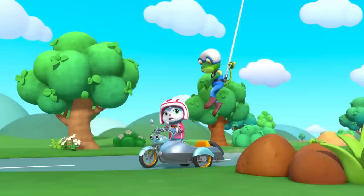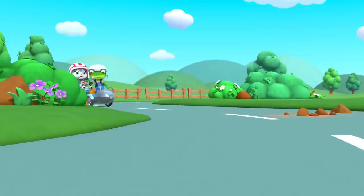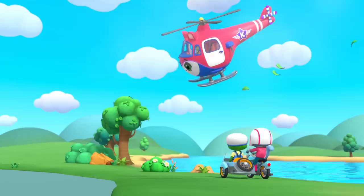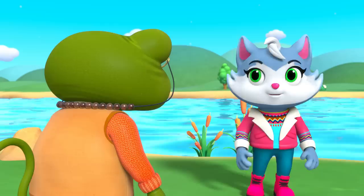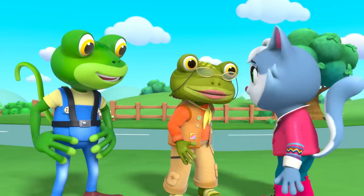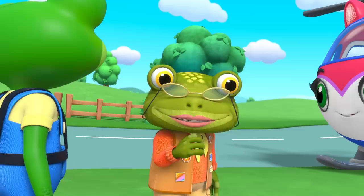Time to help our friends in need with a fix to lower Miles' speed. Hurry, Gecko! I don't like water! Right now, Cat! I'm sorry for borrowing the motorcycle, Gecko. Well, actually, Miles is Grandma's friend. Wow! You must be Grandma Gecko. I'm Catalina Felina, but my friends call me Cat. Pleasure to meet you. If you wanted some motorcycle lessons, just ask. I'm your gal. You have the best grandma ever. Why, thank you, dear. I like her, Gecky.